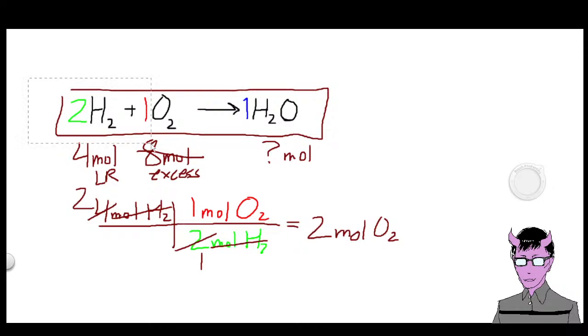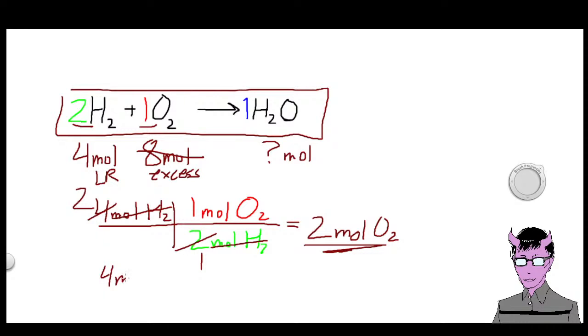So now that we've done this basic work, now we can do the main problem, which is to figure out how many moles of water. Well, you can kind of technically get it from here, right? Because it's a 2-to-1 ratio, gives you 2 moles. If it's a 2-to-1, you will also make 2. You will also get 2 moles of water. But here it is anyway, you know, just in case.